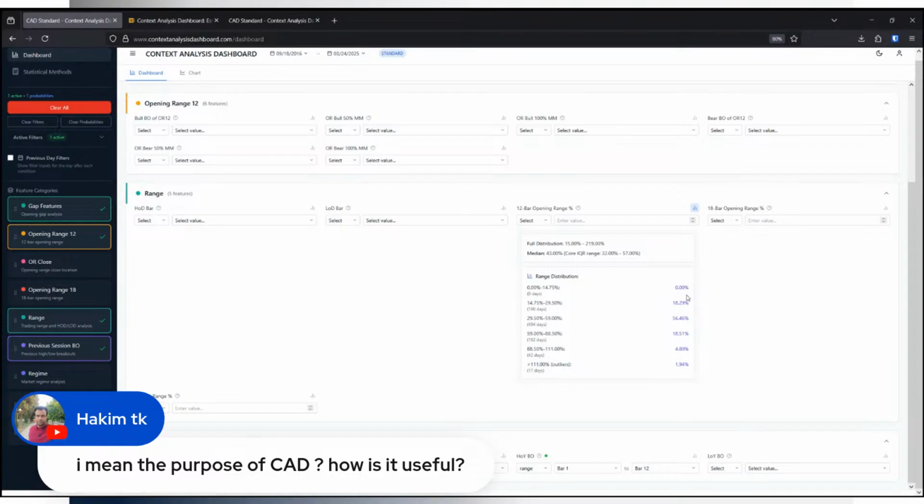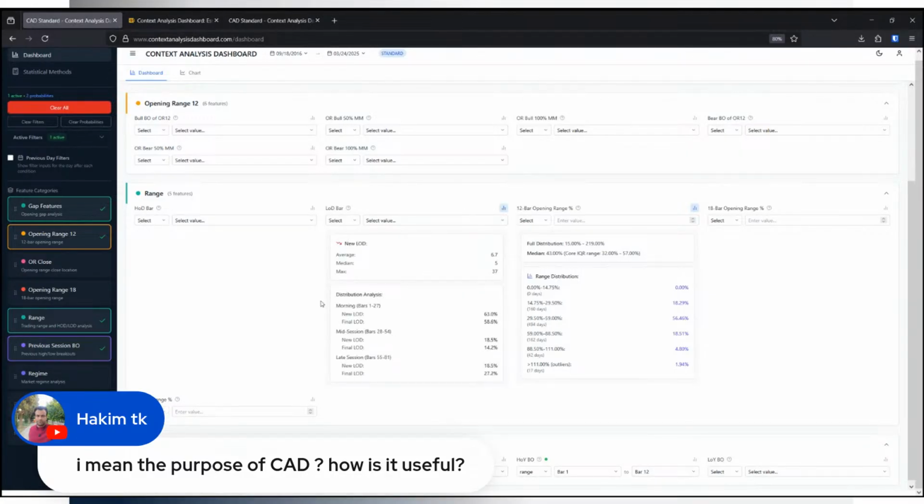So the highest probability is that you're going to have a median somewhere around 43%, with the upper end of that IQR around 57%. So you'd be looking at reaching 57% as kind of the threshold for the end of an opening range, and likely transition to midday pullback, because we know that the mid session does not create new highs and lows at the same rate that the early and late session do.